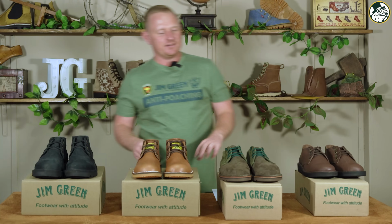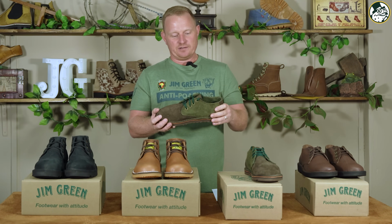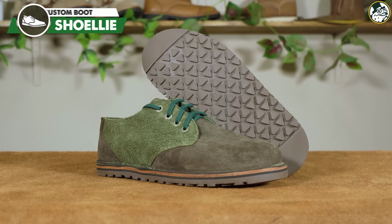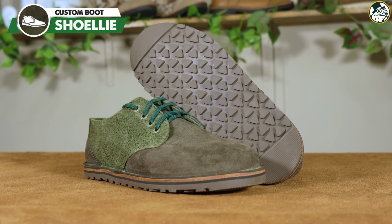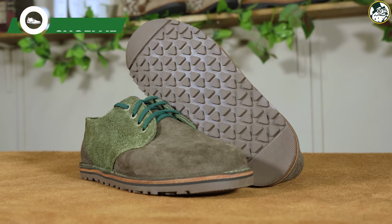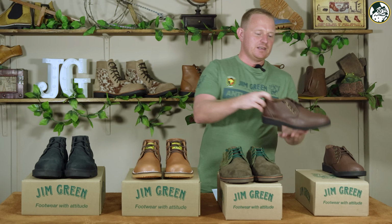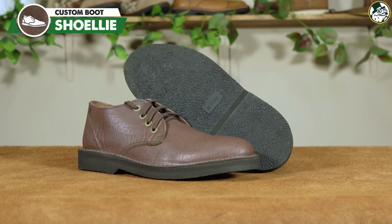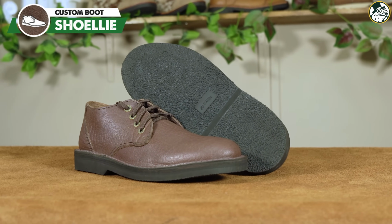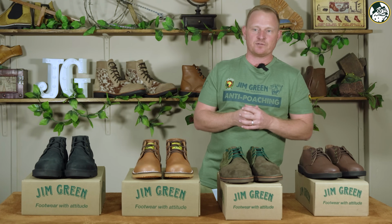To summarize the fellies that we have gone through, if you're wanting something minimalist, lightweight for hot weather to zoot around in, like I've been using this summer, barefoot shoelie. I think this is one of the most underrated boots in our range at the moment, and I think with time everyone's going to really appreciate just what a tough little boot this is. You want something a little bit more formal for the office, here you go. You can design that boot on the custom boot builder to suit whatever spec you want. For example, you could make this upper a black leather, shine it up, use it in the office, or even as a school boot if you're still in school.